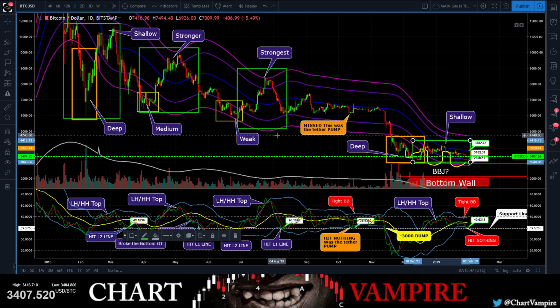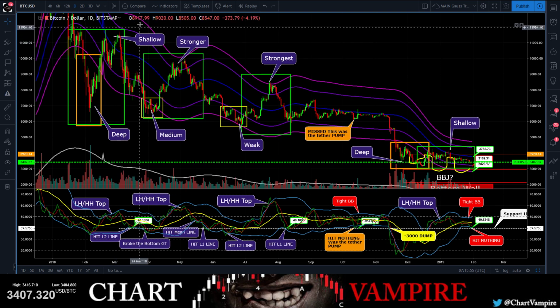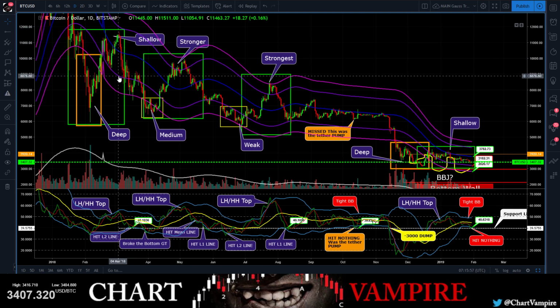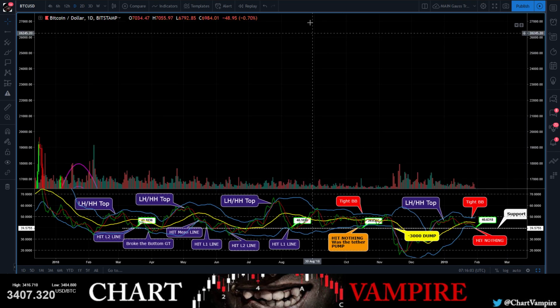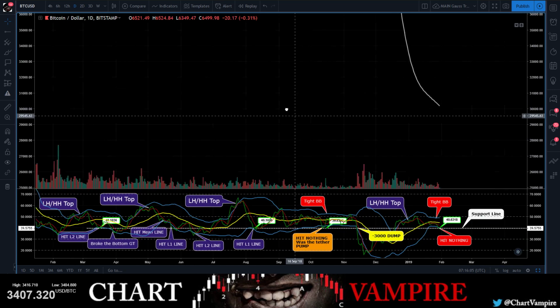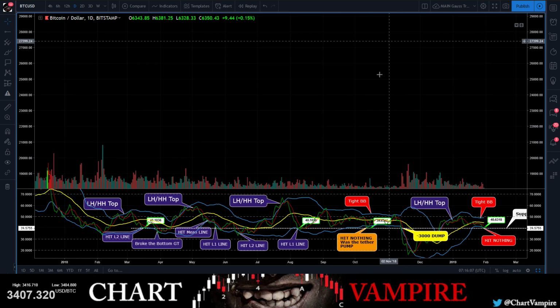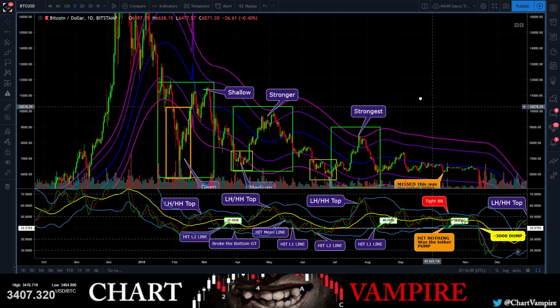So what happened here is we had a very deep bounce, an extremely deep bounce, and then you see that you've got 1, 2, 3, 4, 5. There's actually 6. See this white line down here? And there's a 7. There it is, over here. Look at it. It's up at 30,000 right now. It's crazy. It's way up there.